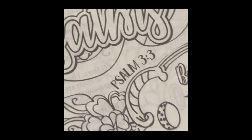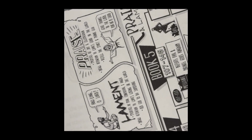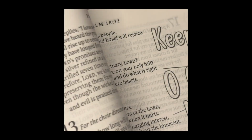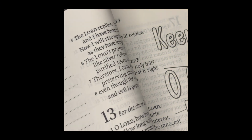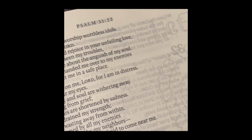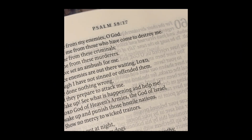Okay, so one thing before I get started, I wanted to just show you something. I've gotten some people asking about my journaling and how I do art in my Bible. So I just thought I would show what I've done when I didn't have the internet to come on. So I was working reading in Psalms.